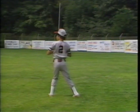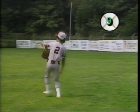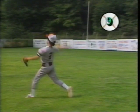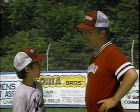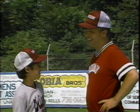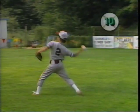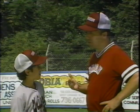When you step toward the ball as you catch it, you've already started your windup on the throw. You can then just grip the ball, crow hop, and fire it in. You better explain that crow hop thing or else you'll have kids flapping around like birds out here. Oh, come on. The crow hop is just a little step and hop you take as you bring the ball back into the throwing position. Now, it gives you momentum on the throw if you hop toward where you're throwing.